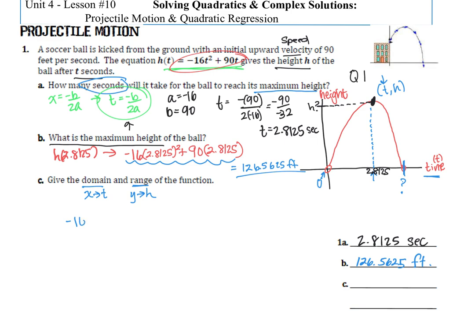Well, we're going to start with this equation, negative 16t squared plus 90t. And this is equal to our h of t, which is height at a given time. Well, we don't know the time, but we know when the ball lands right here, the height will be 0 because we are going to be on the ground. We are 0 above the ground. So if we set this equation equal to 0 and then solve for time, we will solve that missing piece of what time the ball hit the ground. So negative 16t squared plus 90t equals 0, a height of 0, remember?